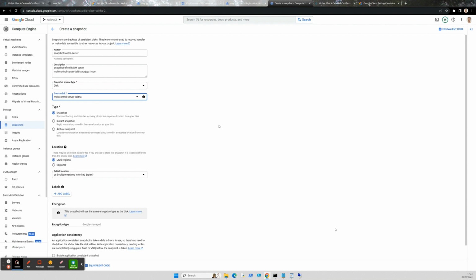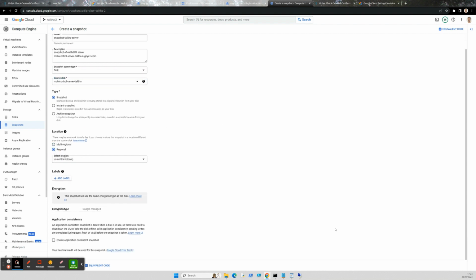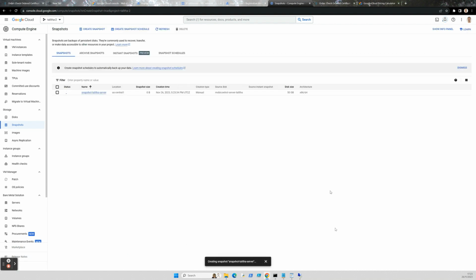And here it is, I'm doing a disk snapshot of the same server, and I'm going to just do a small snapshot of that server. So that's good for particular moments when you need to make a change. That takes a couple of minutes. That's a bit quicker to create than a machine image.